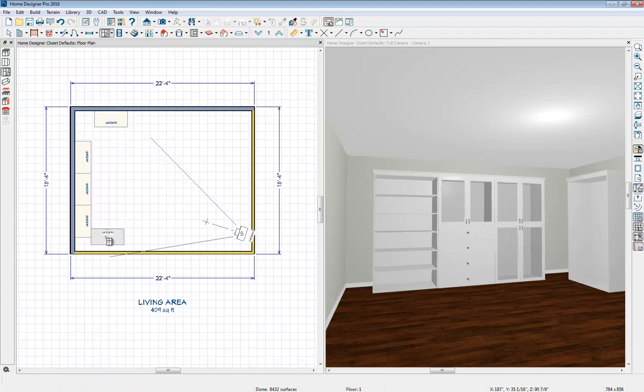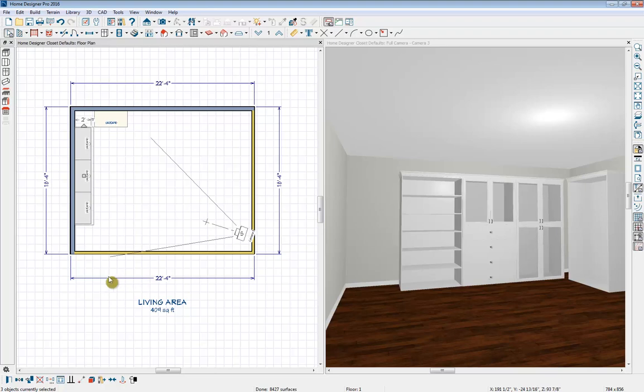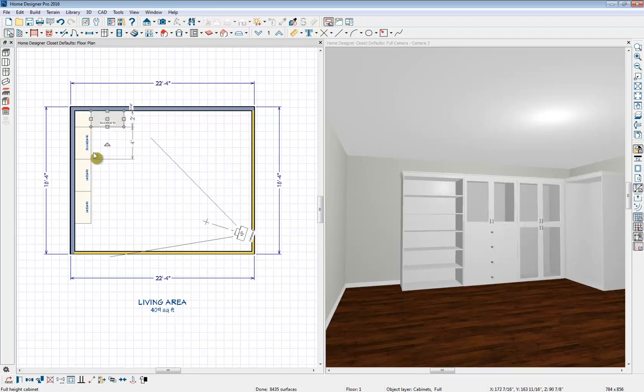So we do have a gap right between our cabinets, so I do want to bring these up closer. I'm going to tap on my space bar and click to select these objects. So I'm using a multi-select feature that's available within Pro, and I'm going to bring these items up. And I can even move them using my keyboard, so I'm going to do that so I can get it a little closer to where I'd like. And then I'm going to click on this other cabinet to bring it in. And once these are within 2 inches of each other, we get a nice filler here, so it automatically places a filler where it's needed.